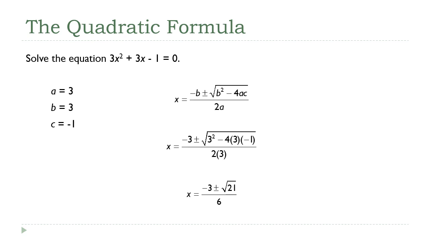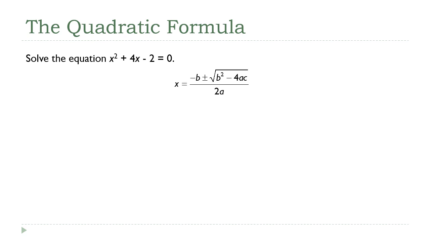Now, one point I do want to emphasize about this, because it's a mistake I see students make. You cannot reduce the 3 and the 6. I'll see students sometimes they want to make this like -1 plus or minus square root of 21 over 3. Doesn't work that way. That -3 is not a factor in the numerator, and only factors can be reduced or canceled. Right, so let's look at another example, and we'll see it's a case where you can reduce, right? So we'll see what that's going to look like.